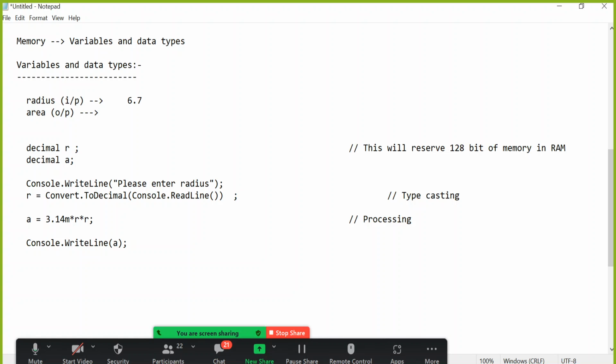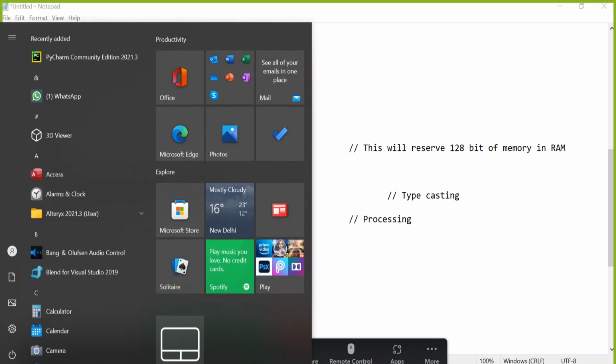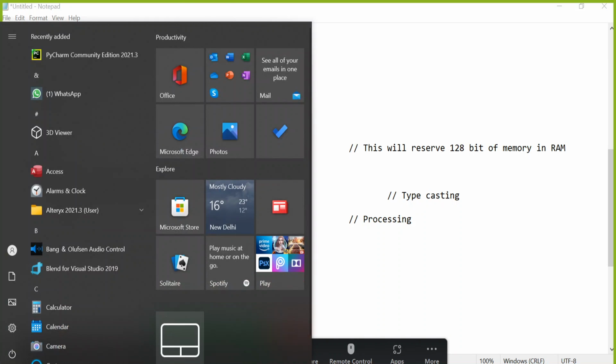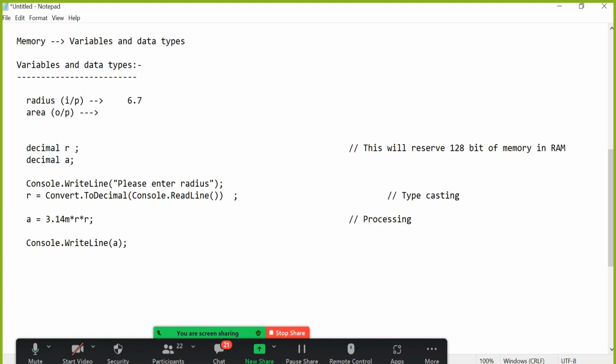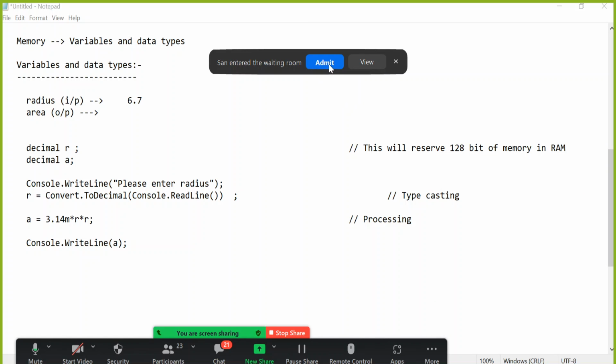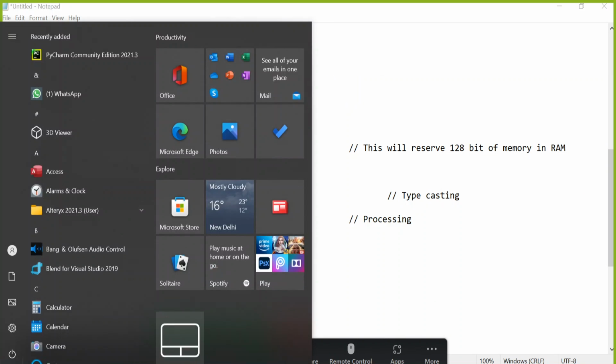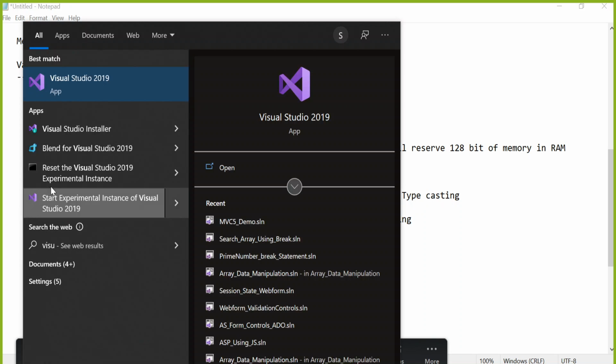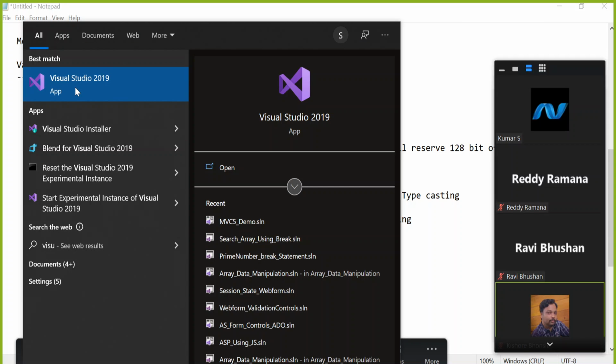Okay, a few people, you are meeting me first time, so let me tell you, you have to install Visual Studio, guys, in order to work with .NET. So Visual Studio has to be installed. Visual Studio 2019 Community Edition you have to install.